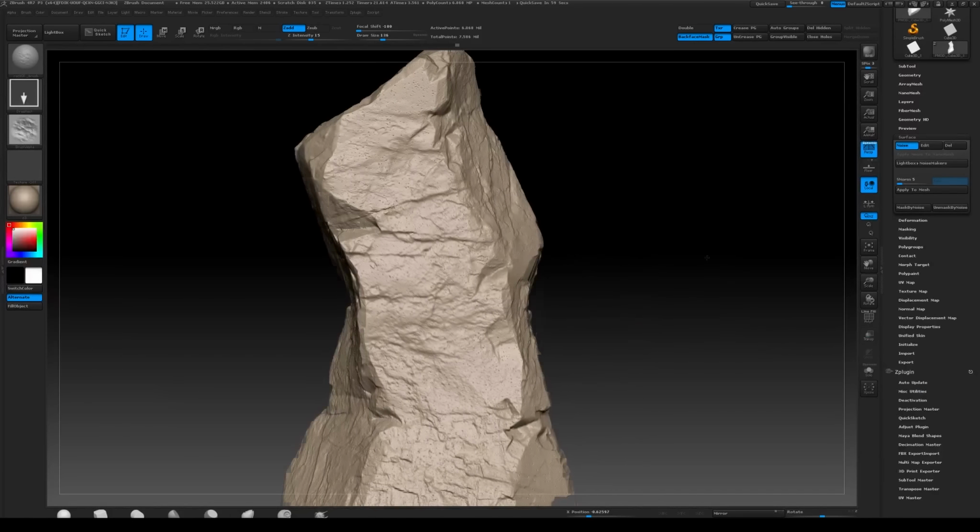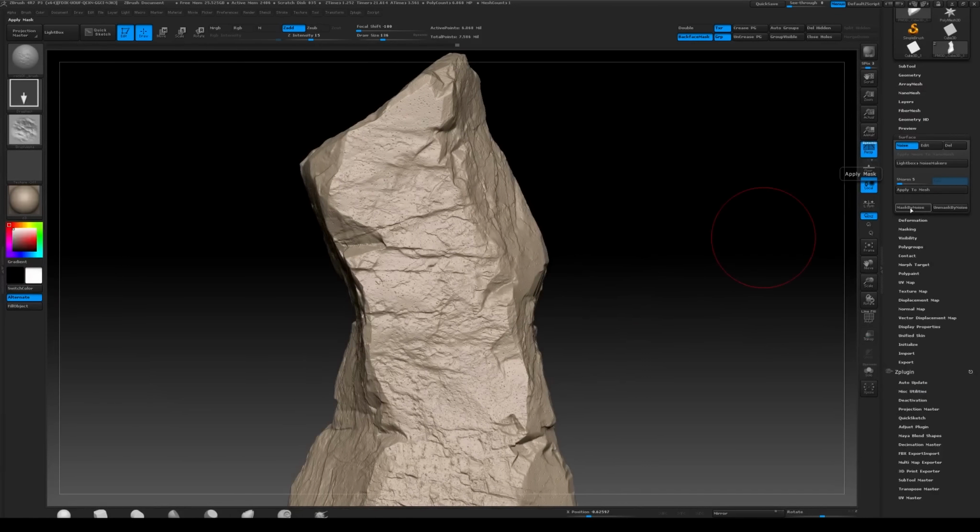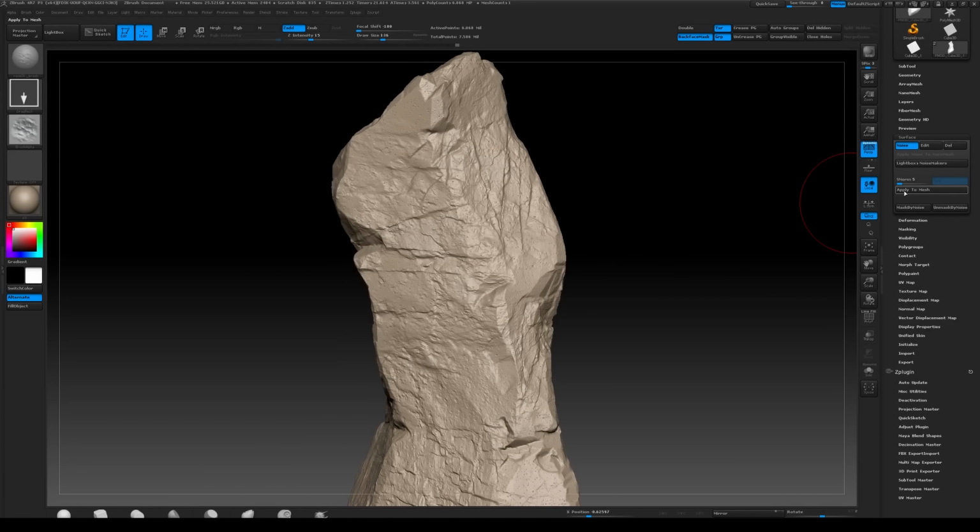Now, rather than applying this to mesh, I'm going to mask by noise. When you apply to mesh, it kind of bloats everything out. You'll see it inflates the surface a bit. To get away from that, I go mask by noise, which will take a bit of time. What it'll do is mask out all these little pitting details, and then I can manually punch in a value under deformation, which will push them all in by a certain amount.